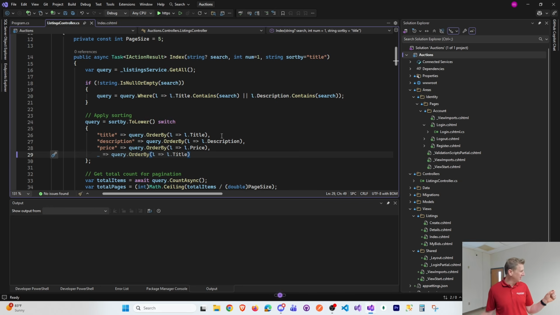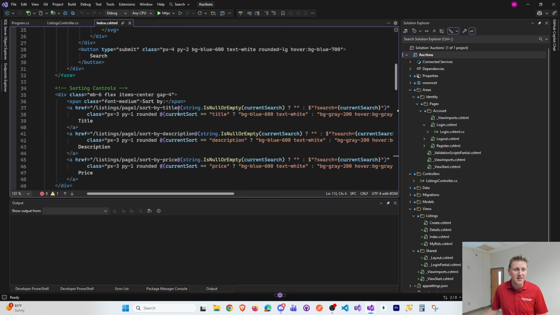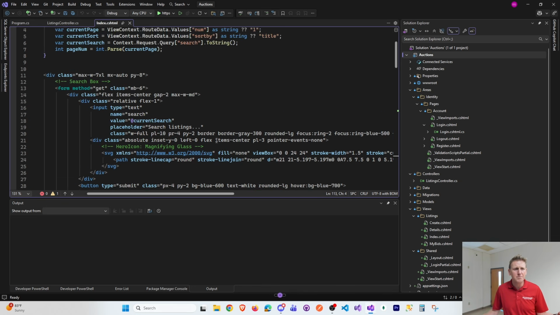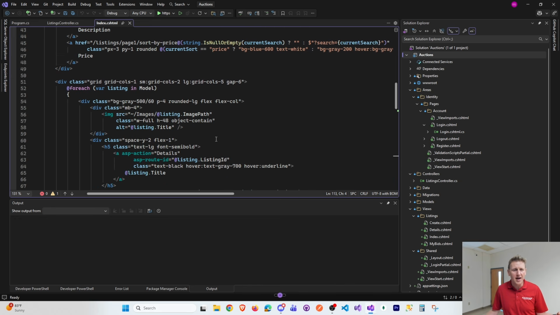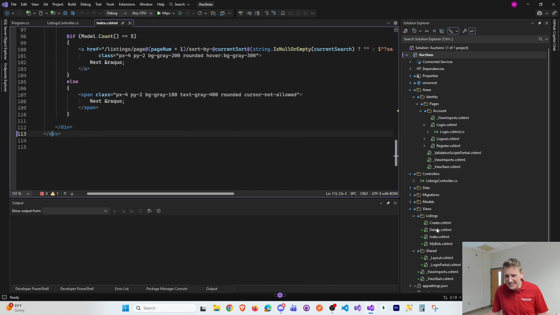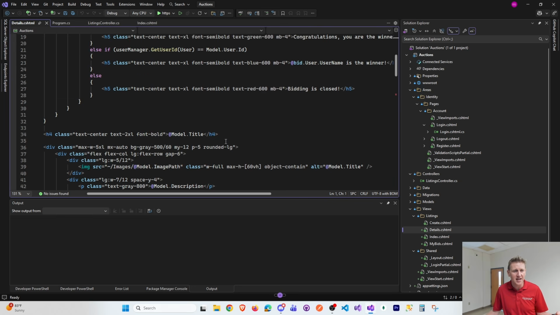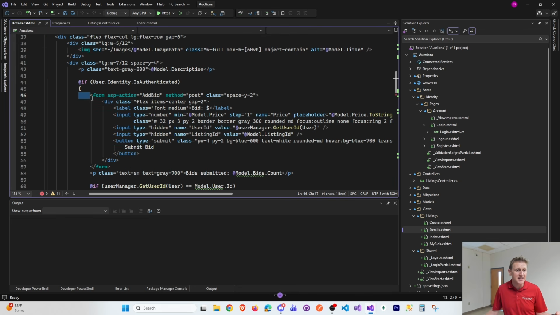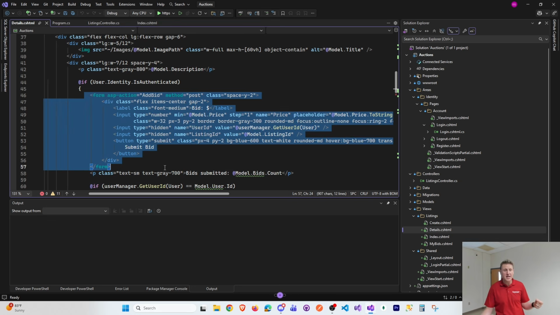And then additionally, you can't just do front-end validation. Front-end validation by itself is not enough. And so on my form, the details form, I should say, when I'm looking at the details of a listing, we can in fact submit a bid.